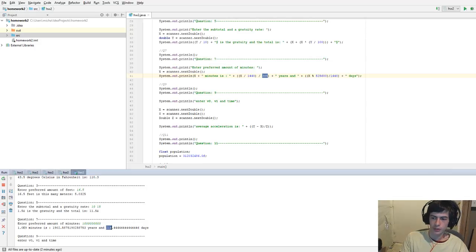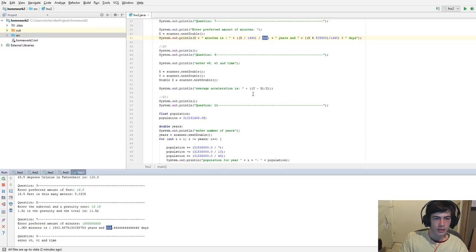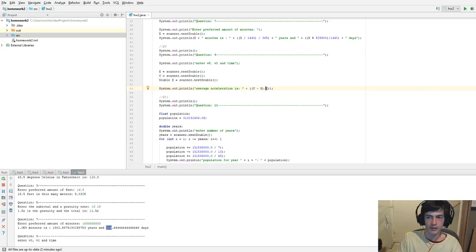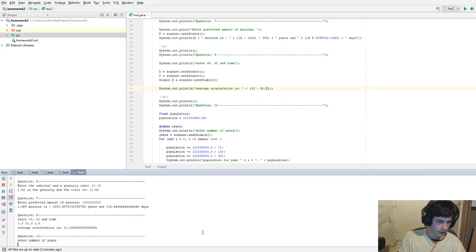And then we have question 9, right here. So what we're doing is we're grabbing the y minus the x divided by the z as provided also in the book, and the numbers we get from the book are 5.5, 50.9 and 4.5. Enter. Voila, 10.08 recurring as we get in the book.